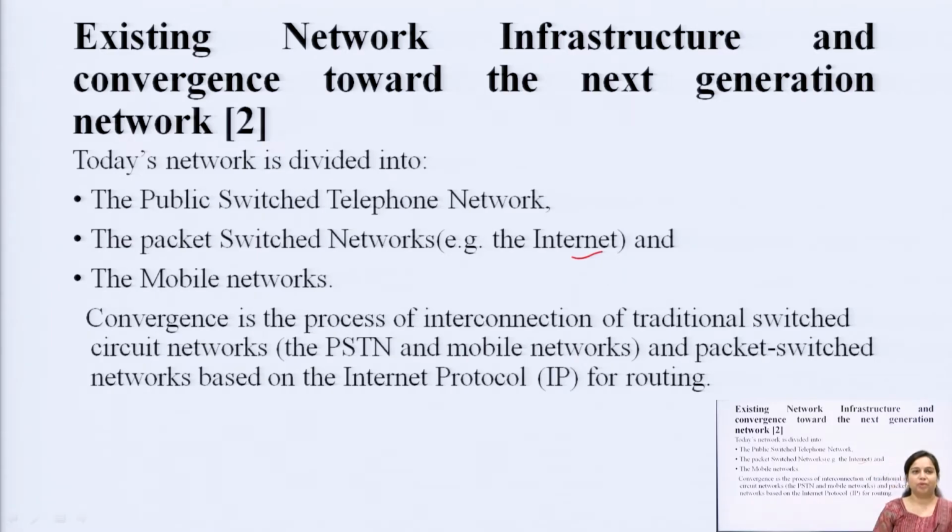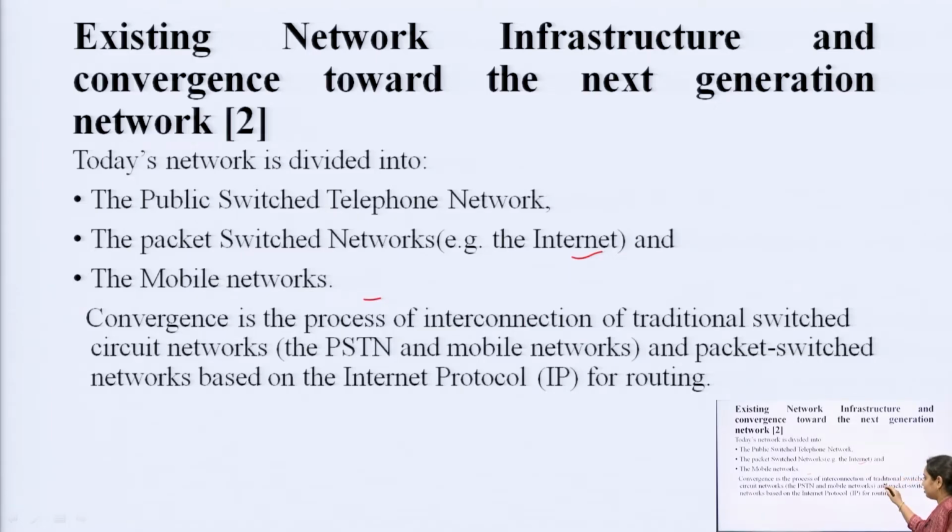The circuit switched case means when a network has to be set up between the transmitter and receiver prior to the purpose of transmission. So, that is the case for circuit switch, but in case of packet switch, whenever you want to transmit the data you can access the internet. Next, the third type of network that has been used is mobile networks. Now, mobile network has two meanings. Mobile networks means a network that has been set up between the users who are moving in nature. Secondly, it is strictly designed for the mobile phones only.